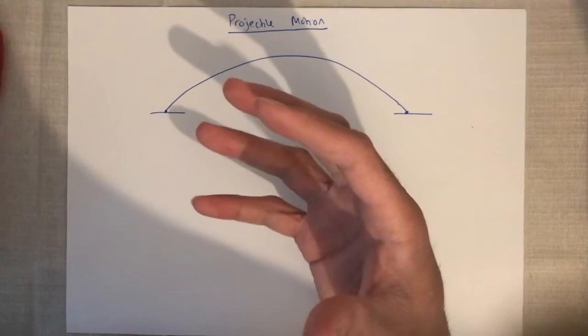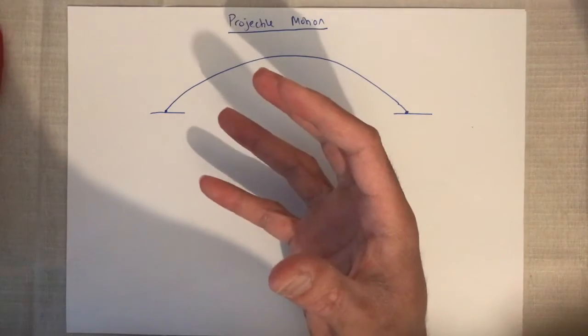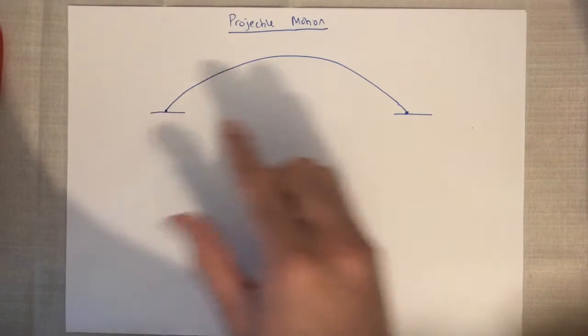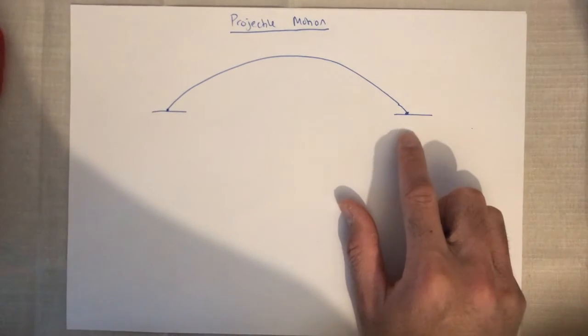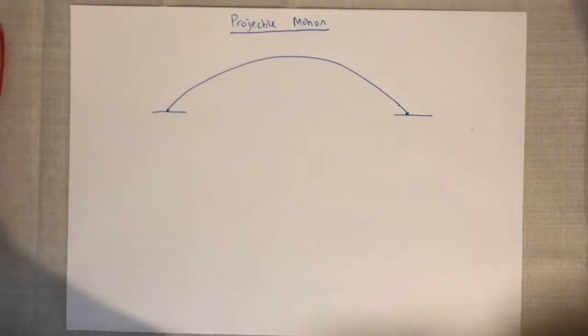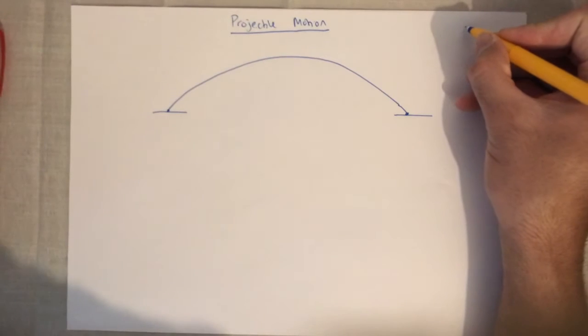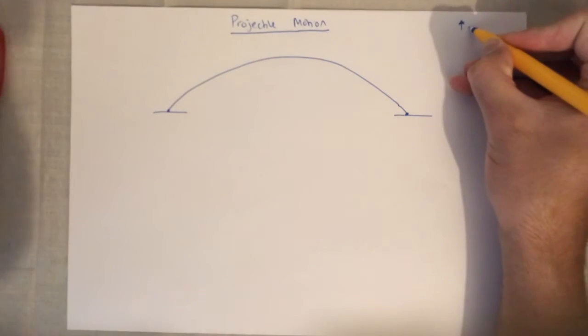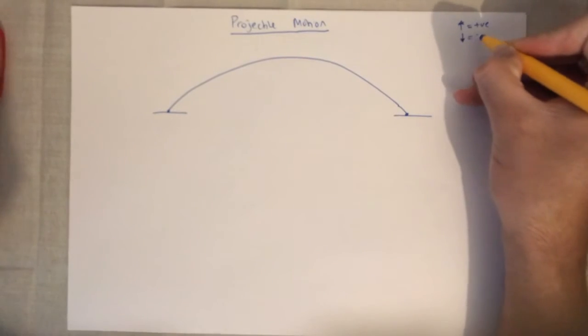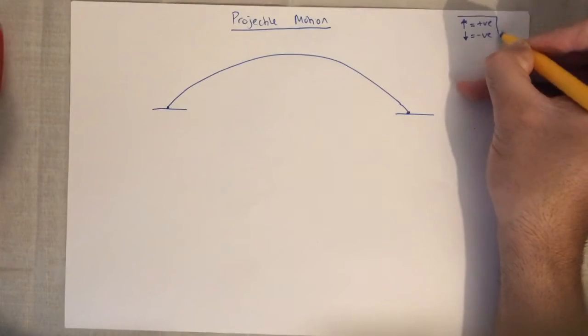the room. What we're going to do is analyse the speeds of it and the time it takes to start its journey at ground level over here and then return back to ground level at this point over here. So the first thing that we're going to note here is that anything going upwards, I'm going to treat as a positive value, and anything going downwards, we're going to treat as a negative. So that's the first thing we're going to say.